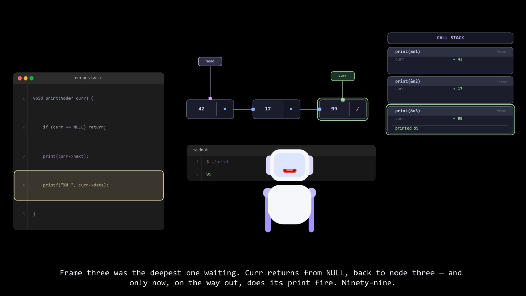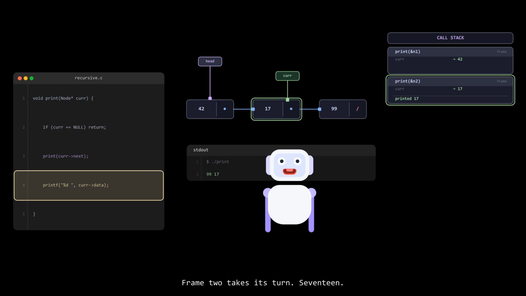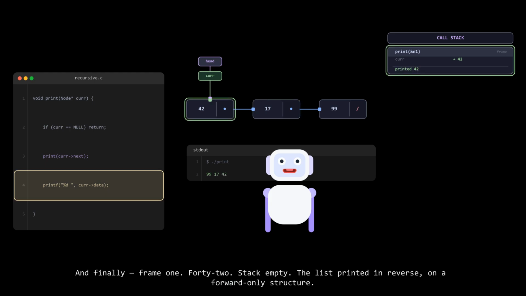Frame 3 was the deepest one waiting. Cur returns from null back to node 3, and only now, on the way out, does its print fire. 99. Frame 2 takes its turn. 17. And, finally, frame 1. 42. Stack empty. The list printed in reverse, on a forward-only structure.